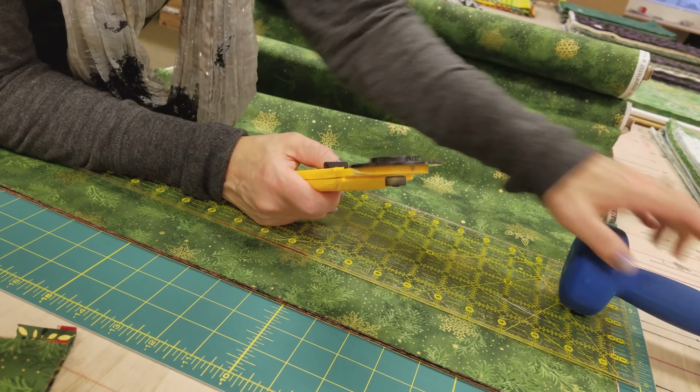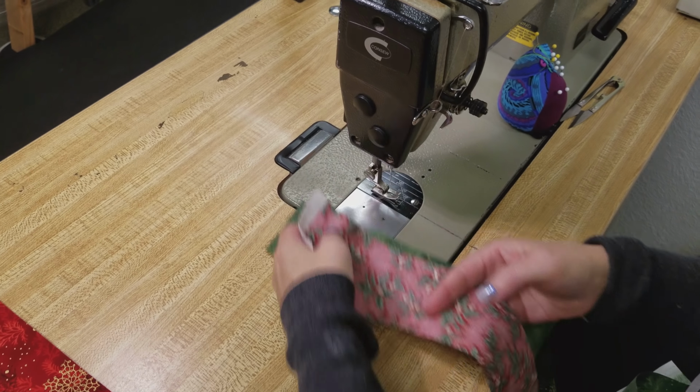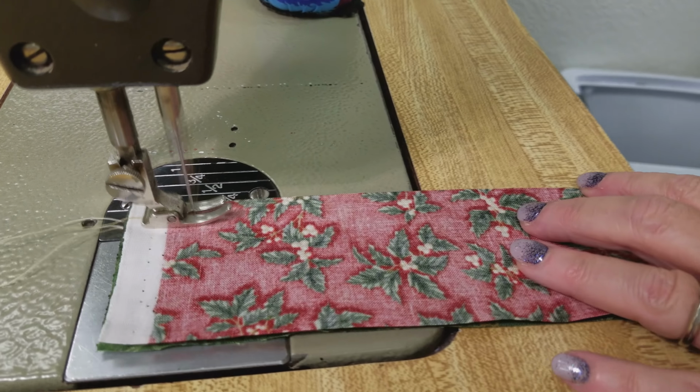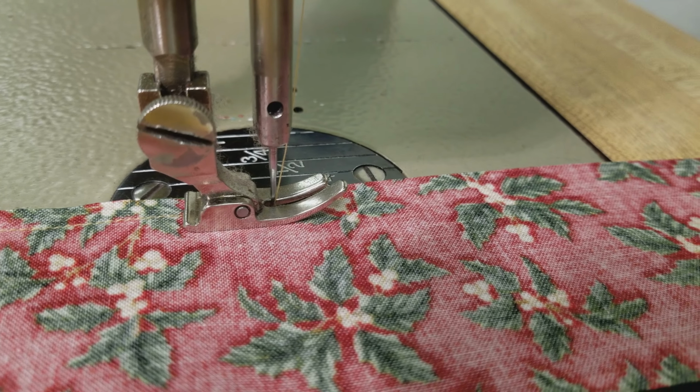What we're doing is making a strip unit here. We're going to sew all 4. And then we're going to cut them, and then we're going to sew them back together. So 1/4 inch seam, don't stretch either piece. You want to use a pretty small stitch length because we're going to be cutting this and we don't want the seams to come apart. So I use a pretty small stitch length there.